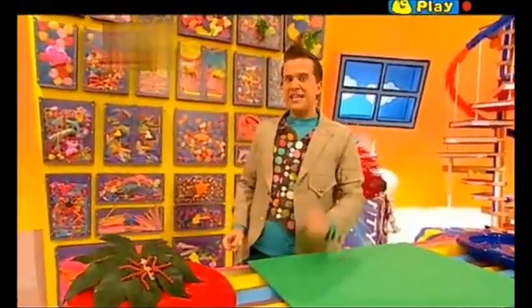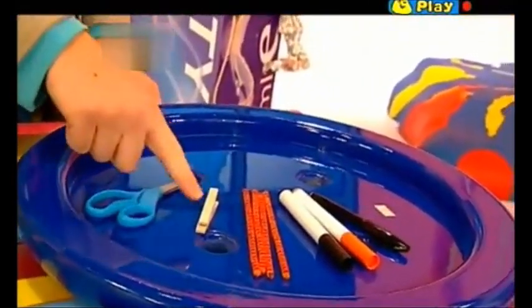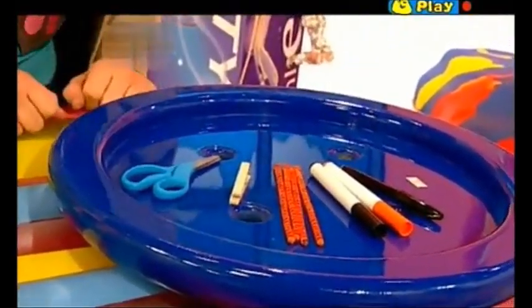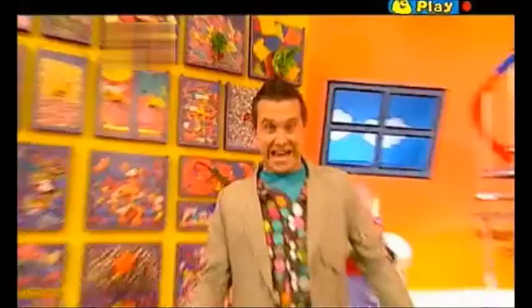And to make one of these, you will need a pair of scissors, a wooden peg, 4 pipe cleaners, some felt tip pens, some white stickers, and that's it. But do you think you can make this in just 1 minute? No way. Well, let's find out. I'm going to have to be very quick, but don't worry, I'll remind you how to do it at the end. Start the clock. Let's go!